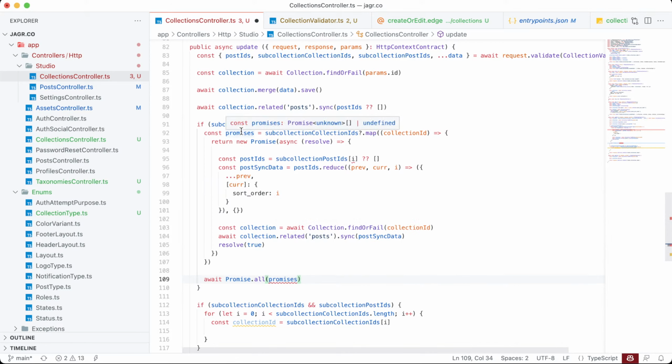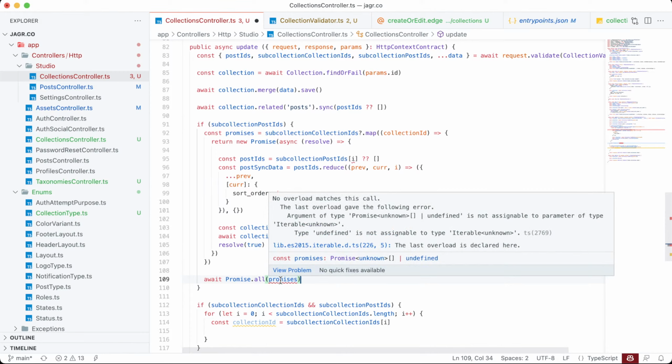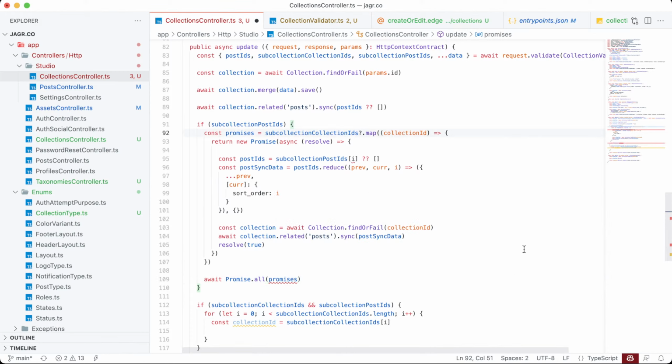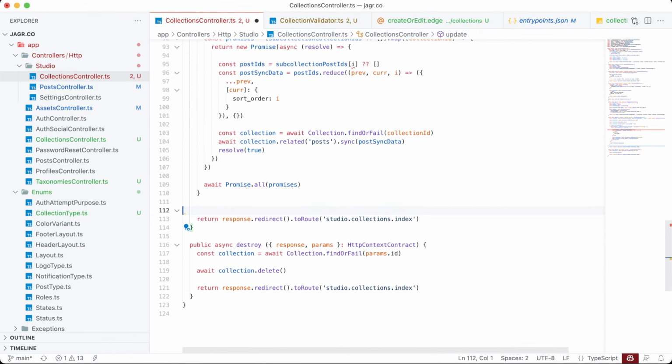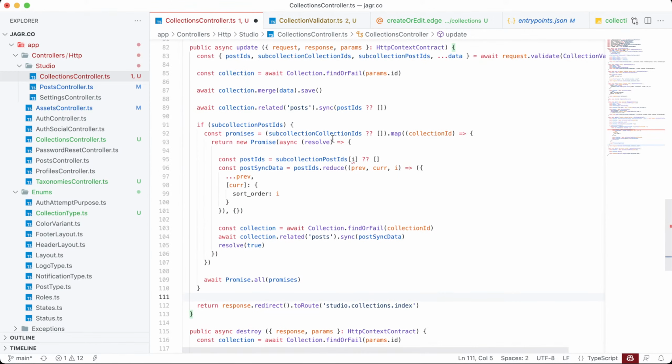Sorry about my chair. Oh, okay. There we go. When in doubt, always assume it's an issue with it being nullable. Okay, so then we don't need this if at all, so we can get rid of that. Now let's test it.